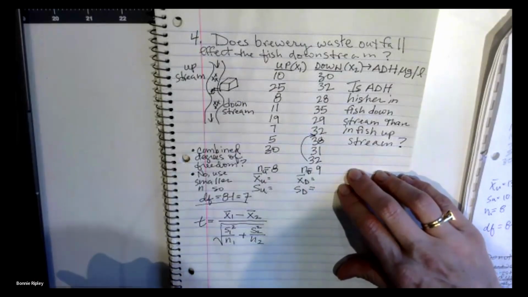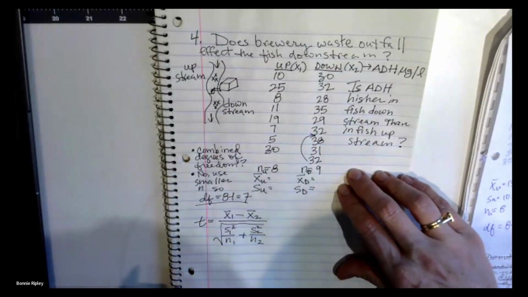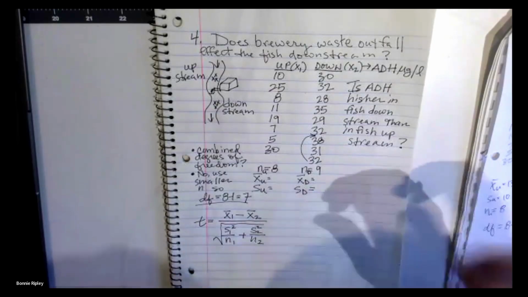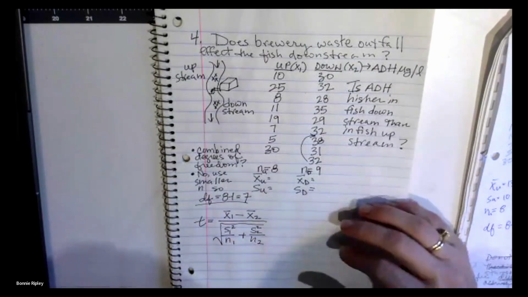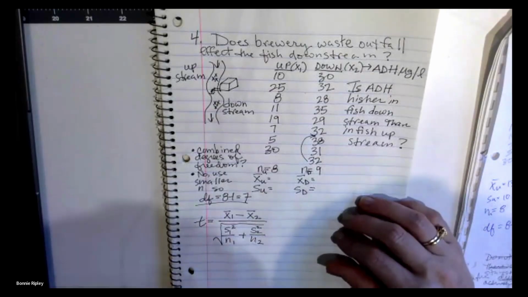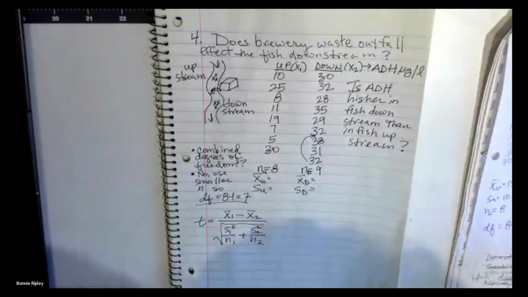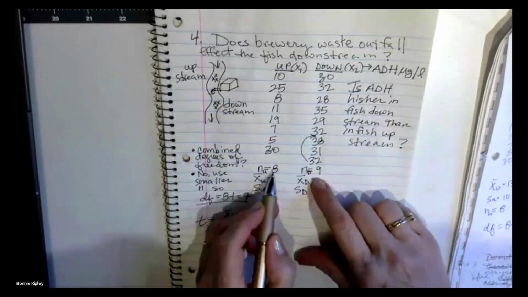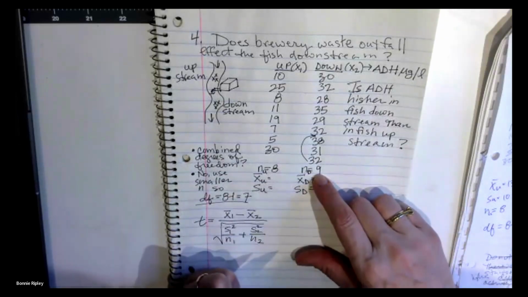This means we can have a different number of individuals in our two different samples, right? It's a two sample test because we have a group of individuals that are completely different. And in order for this test to work, they have to be independent from the individuals in our other sample, the downstream sample. Okay, so we have two different sample sizes.